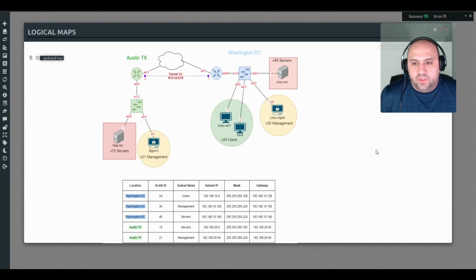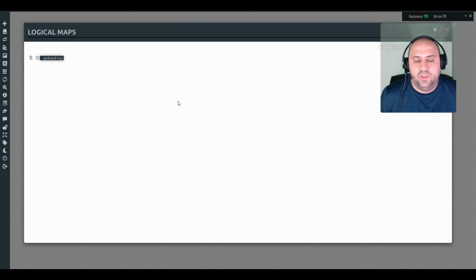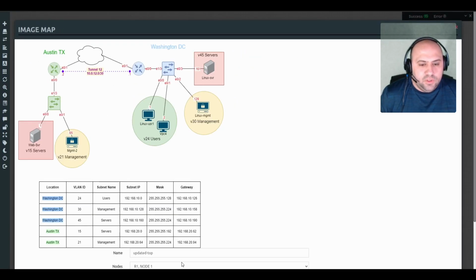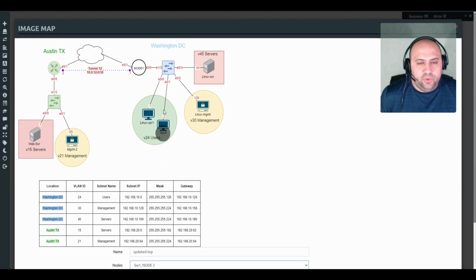All right, so we have to go down here. Oh, we gotta edit first. Hit the edit button. Node 1 is this guy, router 1. Node 2 is our switch.